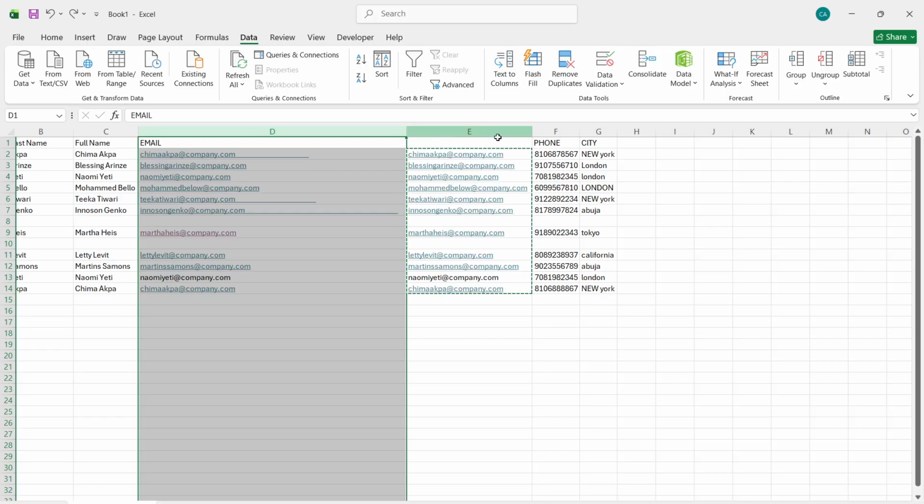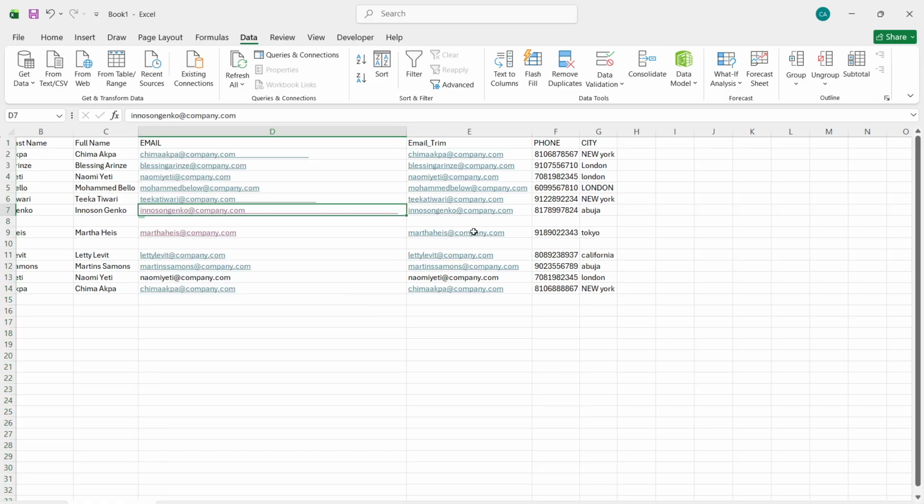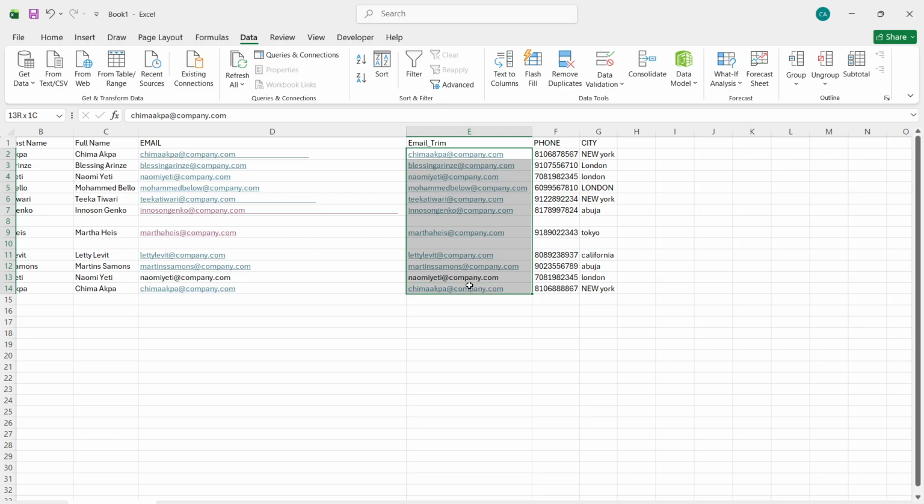Oh yeah, this guy is having an issue. Let's find out what the issue is. I don't know why that's not working, but it's supposed to work because it's the same thing. So let's try that again, because this is supposed to paste as value.